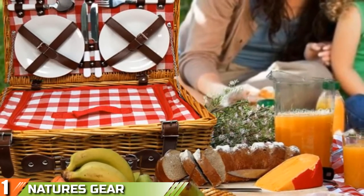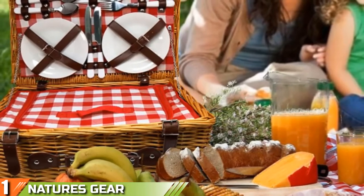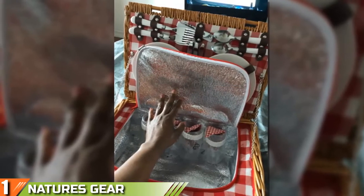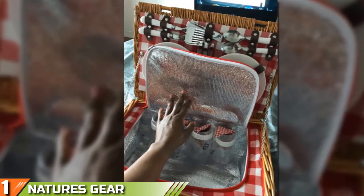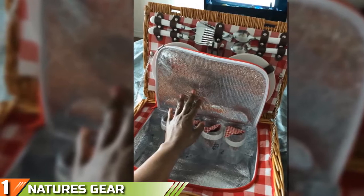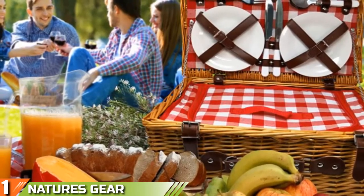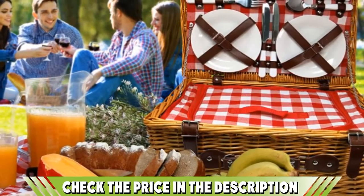Summer is incoming and this year you plan to do it in style — no more plastic cups and plates and a cooler bag that's seen better days. You are going old school and have decided to invest in a premium wicker picnic basket complete with napkins. With the Nature Scare wicker hamper, four of you can join the high society picnic scene with this sensational insulated hamper, even if you are headed to the park and not to the regatta. With this cool retro design wicker hamper you will suddenly look the part.